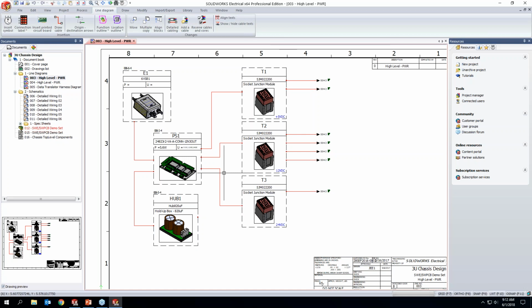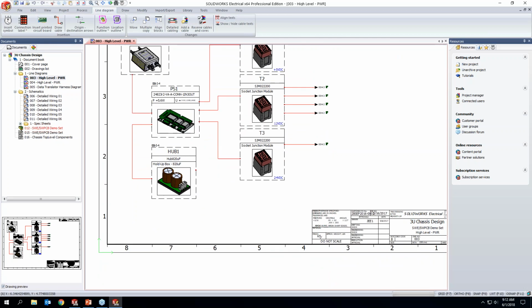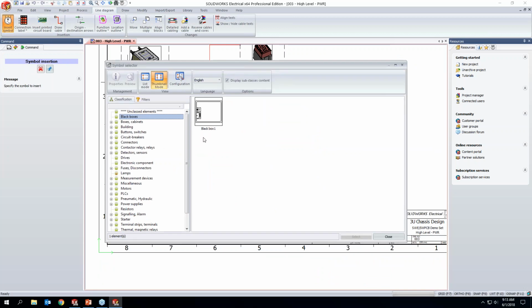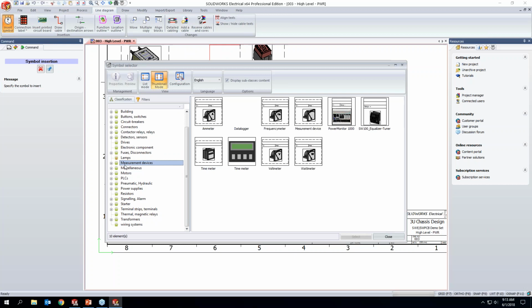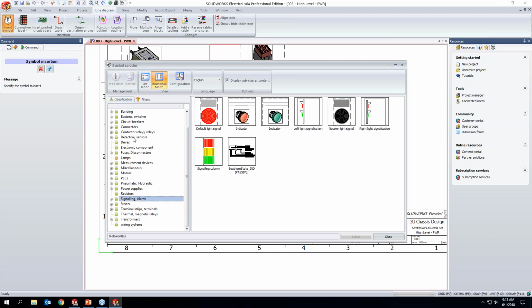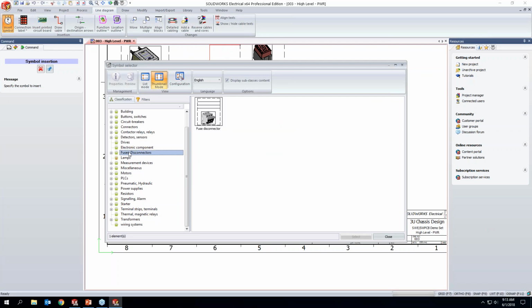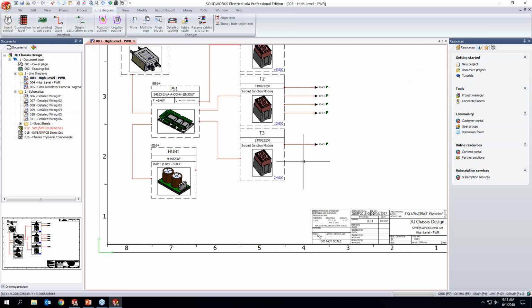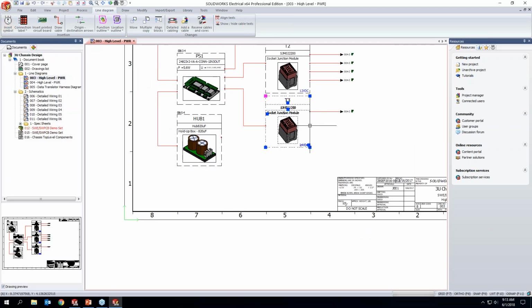Again, that communication and collaboration extends beyond just the electrical engineers. So let's go ahead, and I'm going to add a new socket junction module. Now, I could go to my library and find a specific part. There are a lot of different parts in my library. They're all classified, and these are customizable. You can change the names or add new instances now with 2018. But for all intents and purposes, just like other CAD tools, I can simply use the old trusty Control-C, Control-V, and drop that into place.